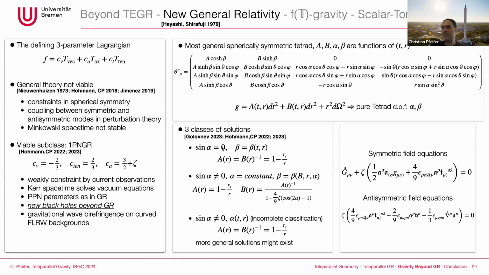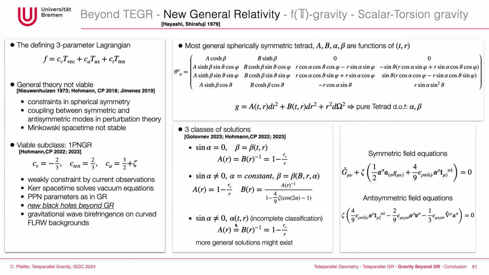Yeah. If we assume alpha is 0, then we get Schwarzschild. If we assume alpha is any constant such that sine alpha is non-zero, here you see it. If cosine of 2 alpha is 1, then we are back to Schwarzschild. No, wait, that's wrong. You see that here is a condition. Sorry, that was right. If cosine of 2 alpha is 1, then this term vanishes, and we have B is A to the minus 1, then we are back to Schwarzschild, exactly in this condition. And here, this is again a Schwarzschild solution, but we don't know if more general solutions exist. And most likely they do, just the equations are more complicated to solve.